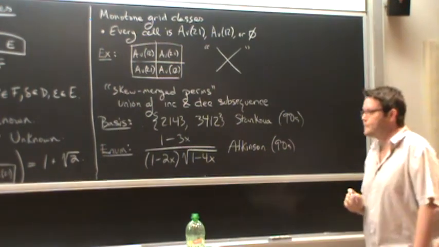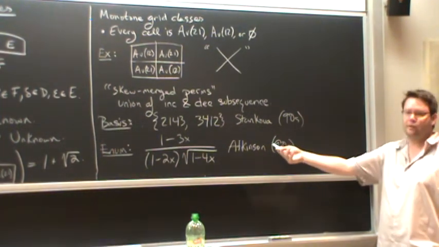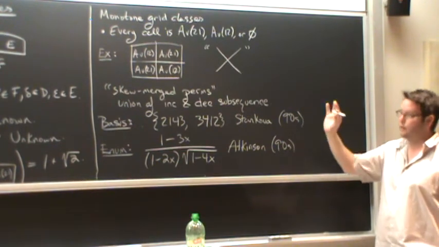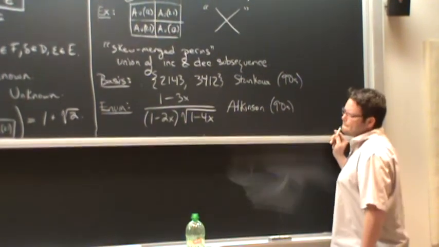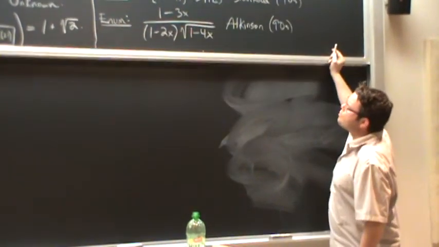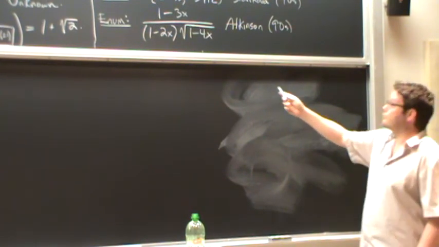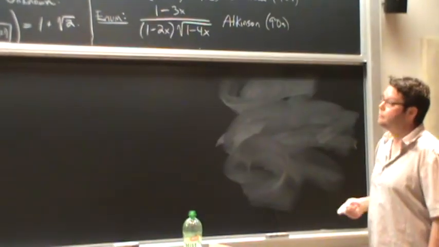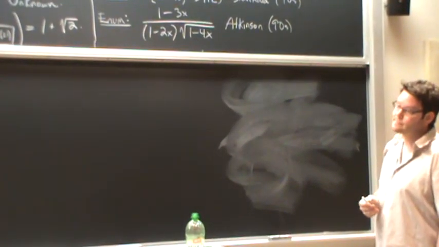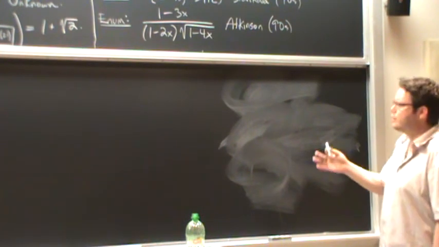Also in the 90s. It's a very ad hoc argument that doesn't generalize beyond this case. It's very specific to this case. Does it have a scheme? You know, I don't think it does. But you should check it. So yeah, I don't know a systematic way to get this generating function. But notice that it's algebraic. Use the fact that it's like an X, everything? Yeah, he colors all the entries in certain ways.